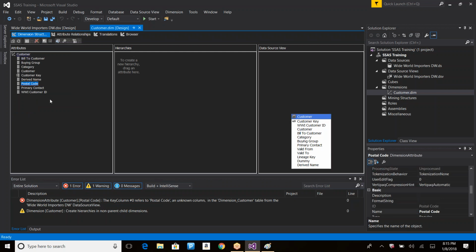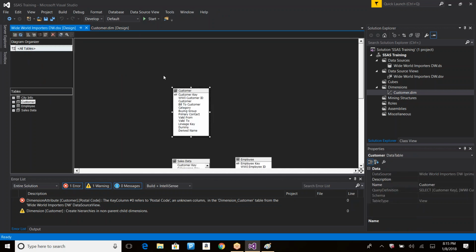So either you have to delete this attribute to fix this issue, or bring the data to the attribute. If you don't have that particular column in your source system or in your data warehouse, then the only option you are left with is to either delete the column, the attribute, or give some hard-coded value, blank as postal code or 12345 as postal code, some hard-coded value.